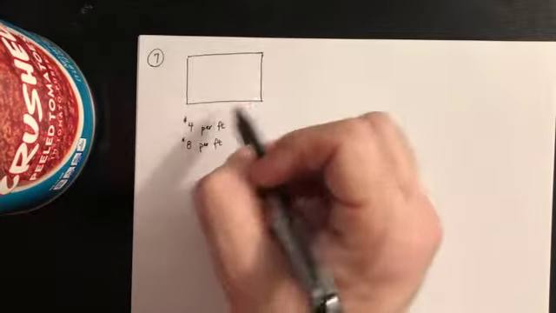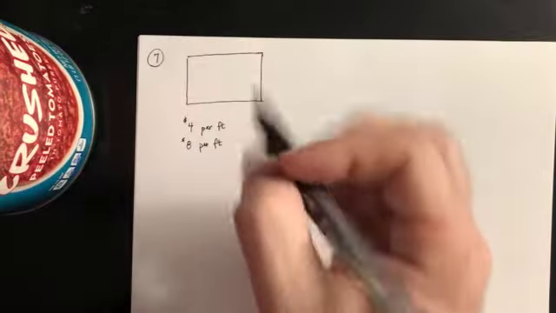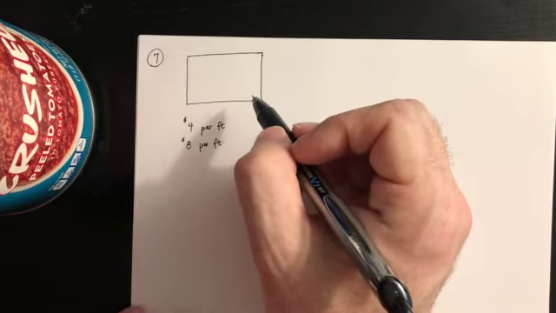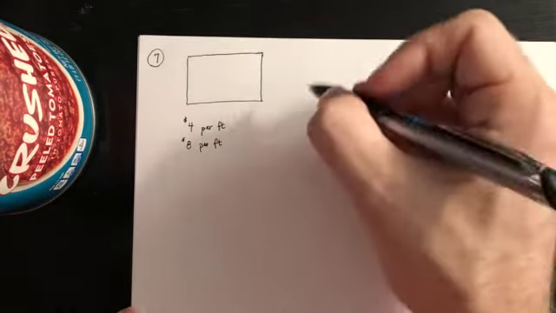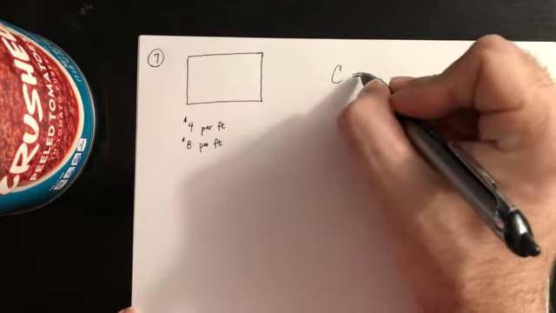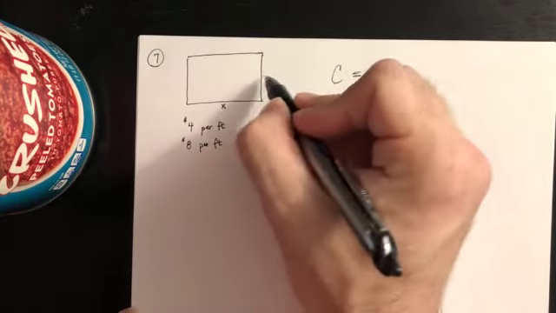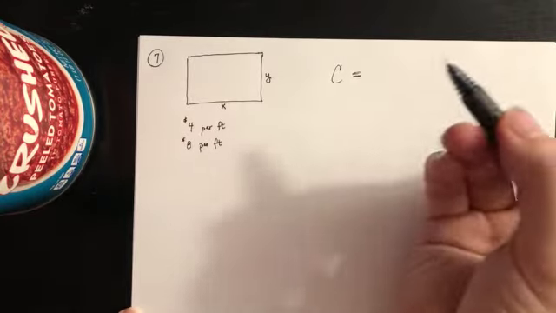Like the rectangle can look like this, or it could be a skinnier rectangle. But if you're wanting to minimize cost, which is, they say, the cheapest, so that's minimizing cost, then this is probably the $4 one. So I'm going to call this X, I'm going to call this Y. You can call it length and width if you want.